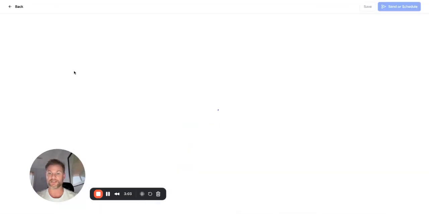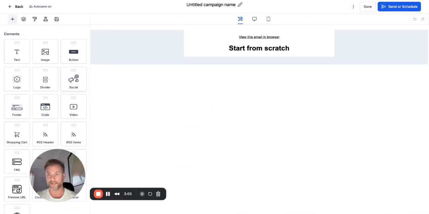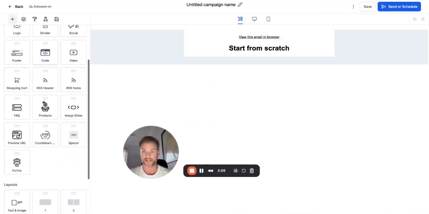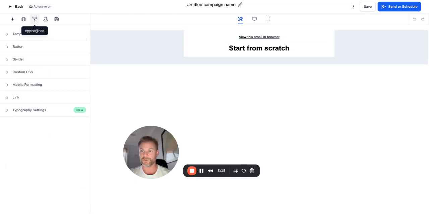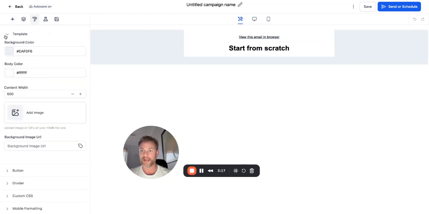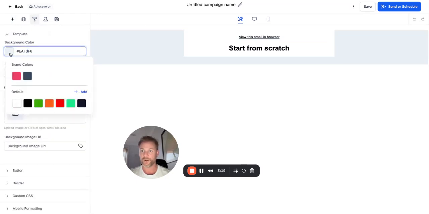I apologize. So now we've got a visual way of getting these elements onto the canvas. So let's just say I pick the template, and then in the template, when I'm picking my colors, it will default to show me the brand colors.